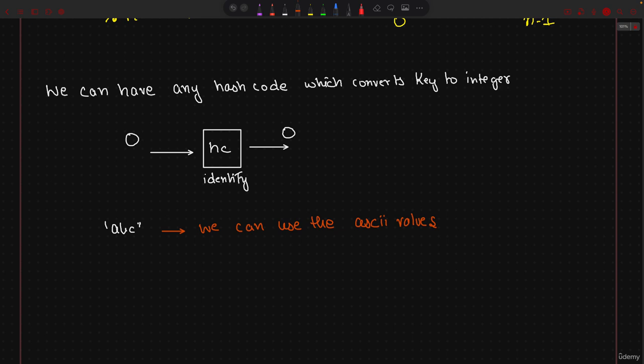So ABC can have 97, A is 97, plus 98 plus 99. Great. There is one problem in this as well. First I will talk about what is a good hash code. I believe a good hash code is something which makes sure that overall output is uniformly distributed.